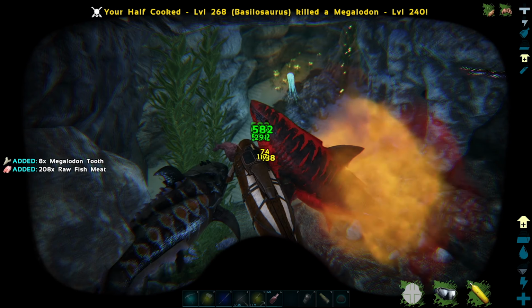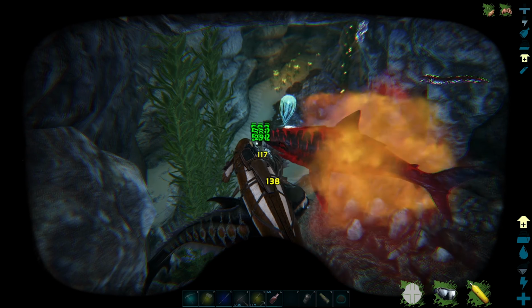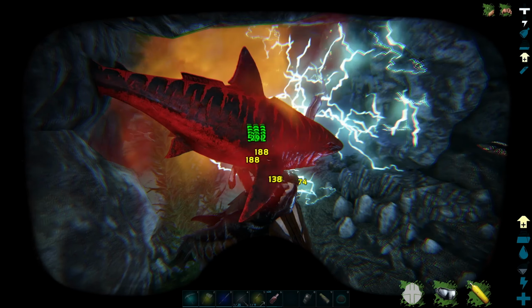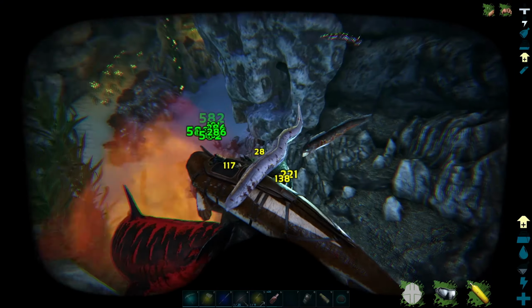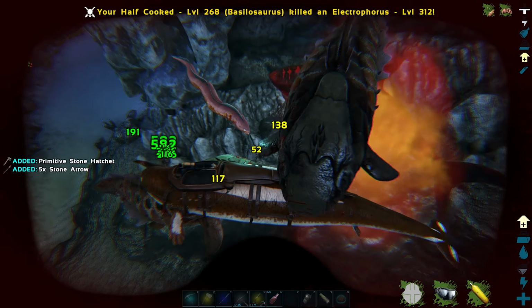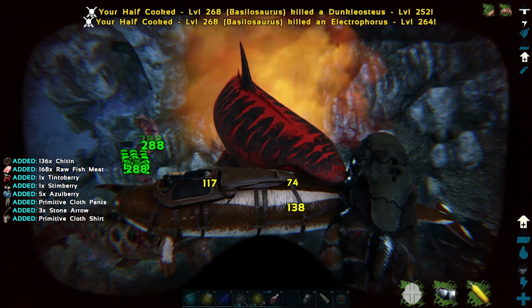Oh my god, half my health's almost gone. Maybe I should have pumped more into health. Damn. All right, any next levels will go into health. Oh, them eels are killer. I think the eels are doing the most damage out of everything here. I think we'll definitely take it. We'll get out another Basilosaurus, and we'll try and get the mate boosted efficiency going.